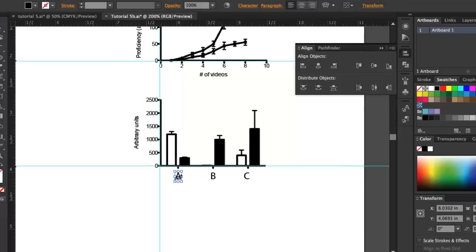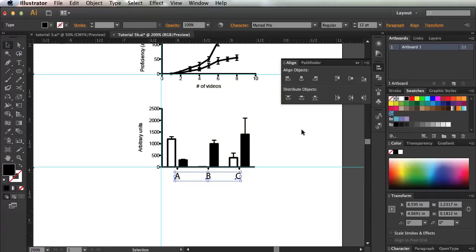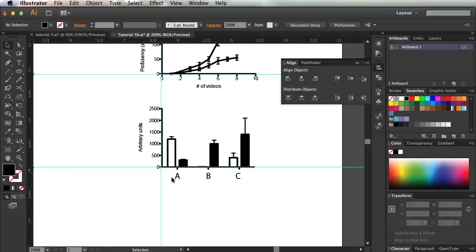You can align them all the way that we did with the figure labels, align them all to top. But another really great thing that you can do that helps with graphs that maybe have a lot of labels or with other things is that you can also evenly distribute these. So I've tried to line these individual letters up with the little scale bars there, or with the graph markers there, but they're a little bit off.